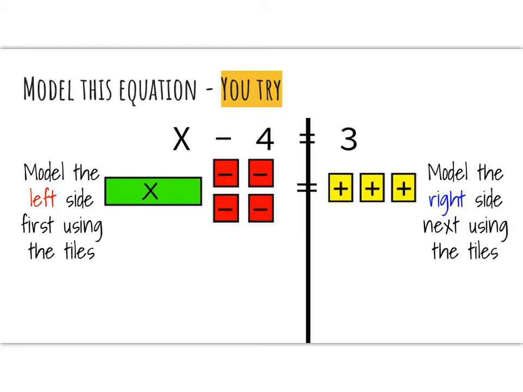Alright, you should have gotten one rod, which is positive, so you don't have to color it green, but you could just put an X. If it was negative, just put a dash. Minus 4, so we have 4 squares, all with the minus signs inside of them, or negative signs. And then on the right side, to represent 3, we have 3 positive squares.